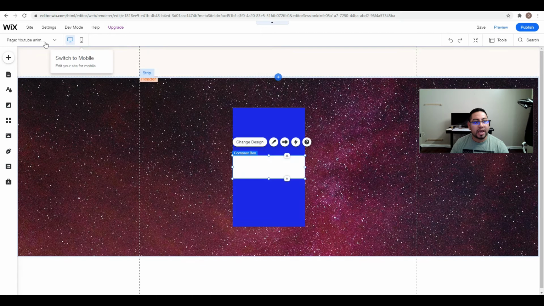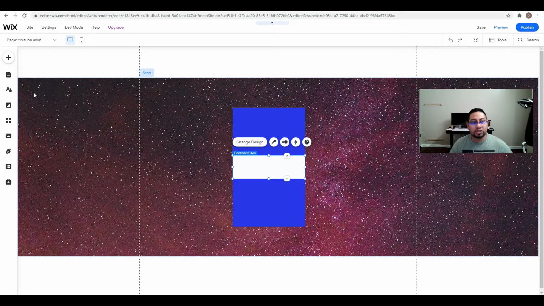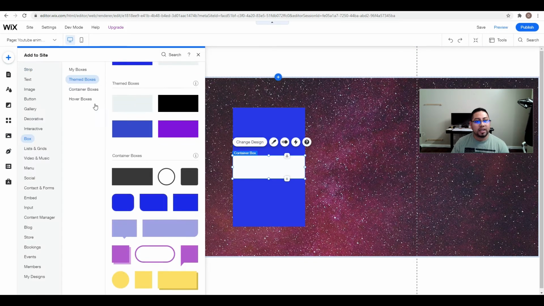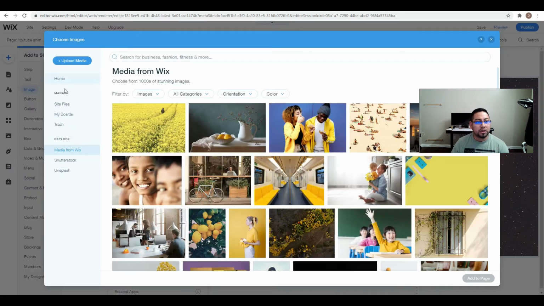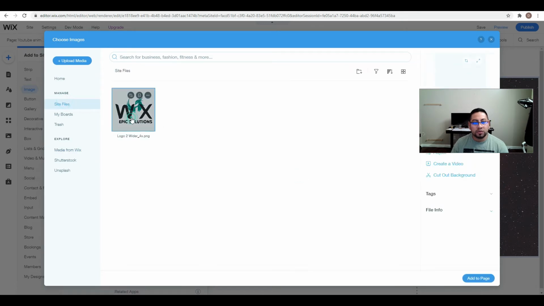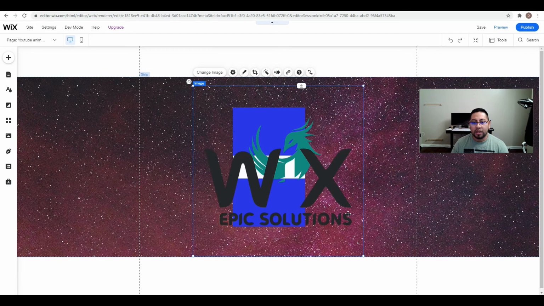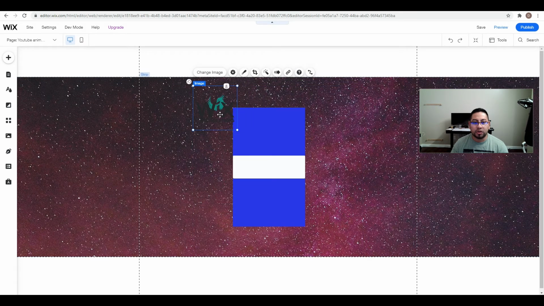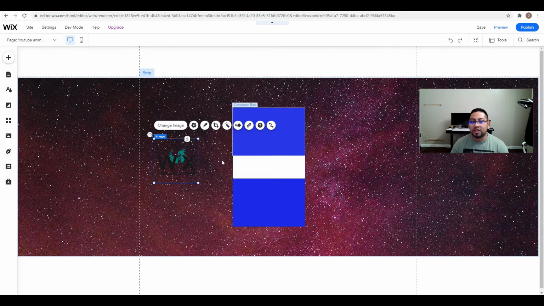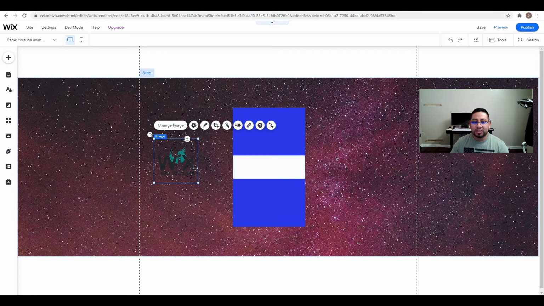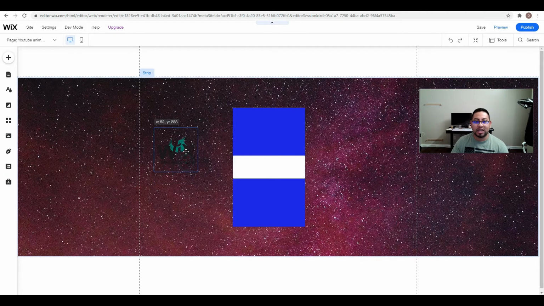Now the last thing we're gonna add is an image or a logo right here on top of the box. So we're gonna add an image. We're gonna go here and type files. I'm gonna click here, and now it's there. We're gonna make it smaller. One thing is we're not gonna attach it to the box yet. We're gonna do it after we put the code. And one of the reasons is once you add the code, somehow this is gonna be messing up. So I learned that the hard way. So you just leave it outside for now.